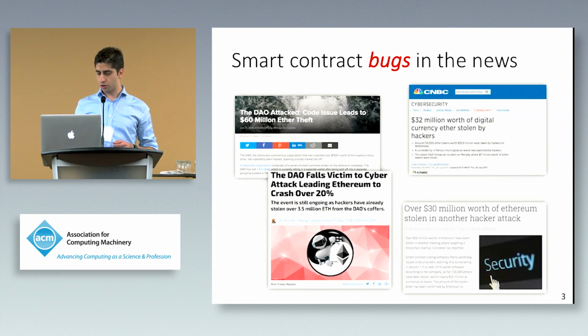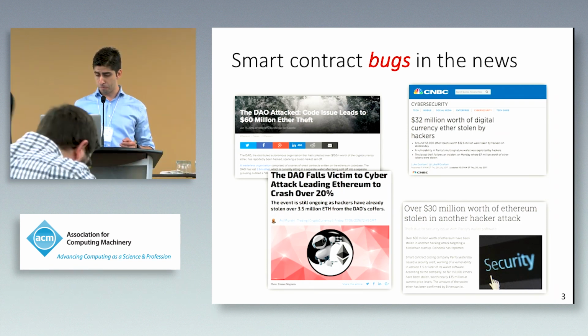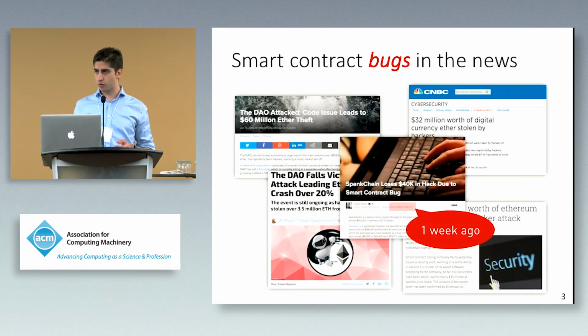we have to put some effort into making sure we can find these vulnerabilities. After this first bug, there were many other security issues. Last year there were several critical security bugs in popular Ethereum libraries. And as I said, these are very frequent. The last bug was exactly a week ago, last Tuesday.